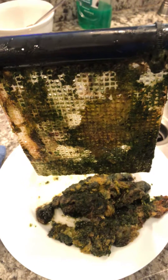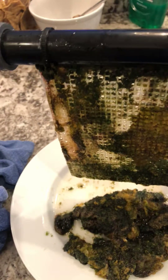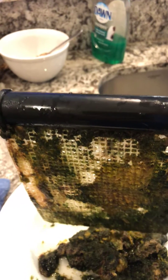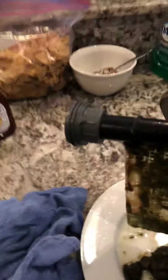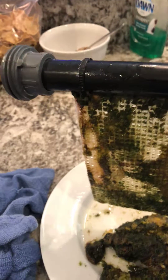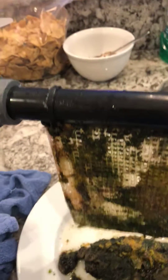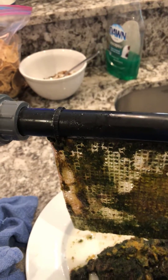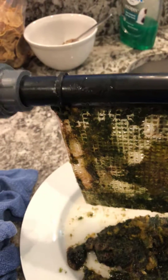I am running the 185-gallon-an-hour flow — the Sicce pump, I think it's the 0.5. I found that was a little bit too much, and I think on Bulk Reef Supply they've updated the recommended flow — maybe they saw my video, I don't know. In the beginning I think it was up to 200 gallons an hour, but 200 gallons an hour is too much. If you keep your flow around 150, somewhere between 100 and 150 gallons an hour, you wouldn't have any issues with the installation that Clearwater Scrubbers recommends. But if you go any higher than that, you're gonna have to change your PVC — instead of half inch you're gonna have to use three quarter inch — just to allow for a little bit more flow out the drain, otherwise you'll have a lot of gurgling going on inside the scrubber.